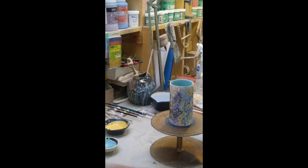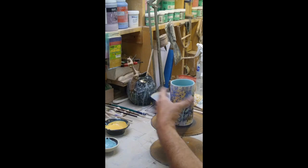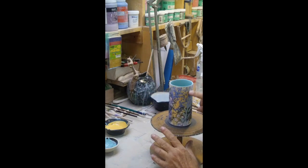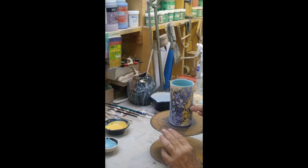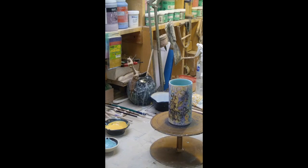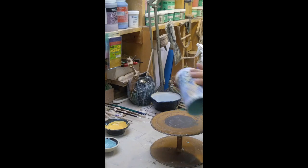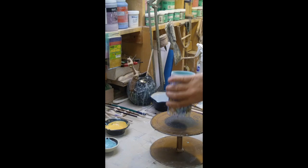And after I did that, I took a liner, like this, with white in it. And I put these lines around the top and around the bottom, all the way around. Now I do that on everything, because it kind of pulls your attention into the center here. And that's where the detail and the artistic part comes into play. Paint the inside with whatever color you want. I did this one with turquoise. Paint the bottom, signed it. Get a little bit of detail in the bottom.